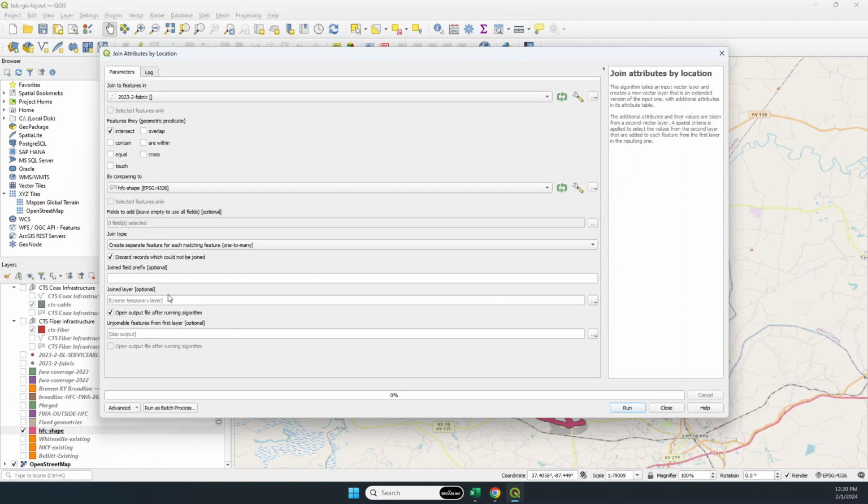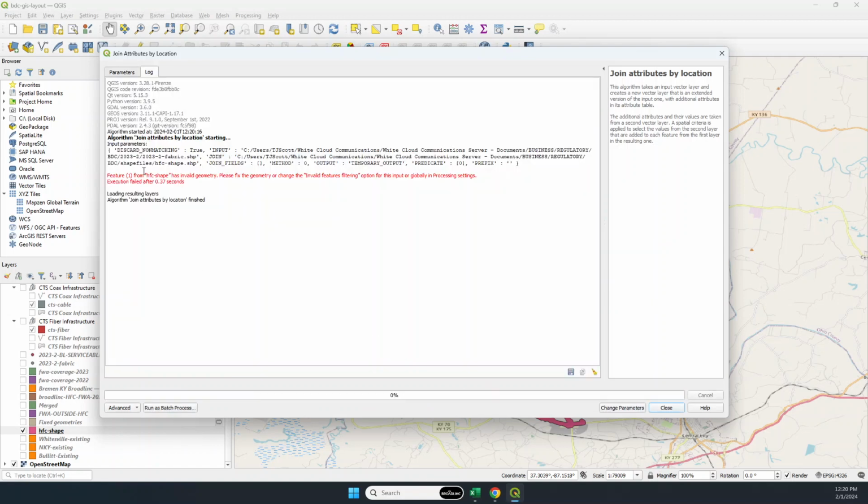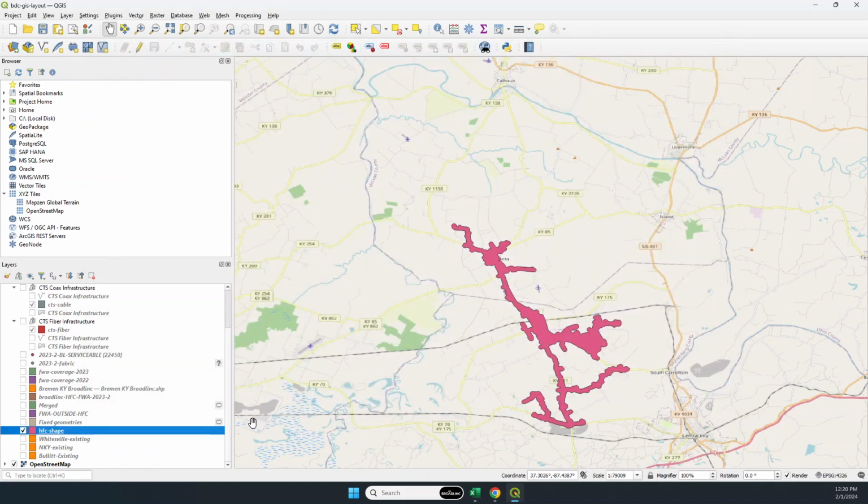That's what we're going to do. And we're going to create a temporary layer because I don't know what it's going to do. I can export this after I get it done and save those features later. I don't have to do it now. It's going to create a scratch layer, basically. So it's doing it, and it's telling me, hey, you've got an invalid geometry, so you need to do a geometry fix. So we're going to do that.